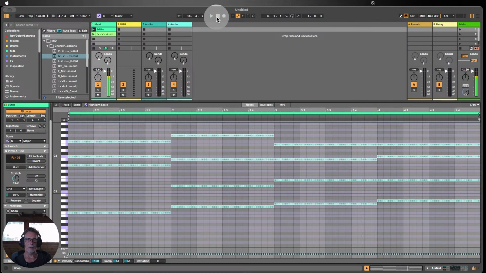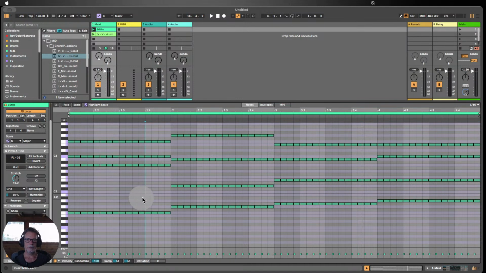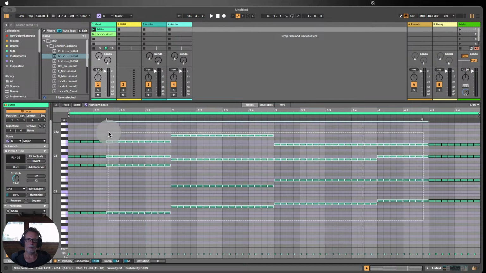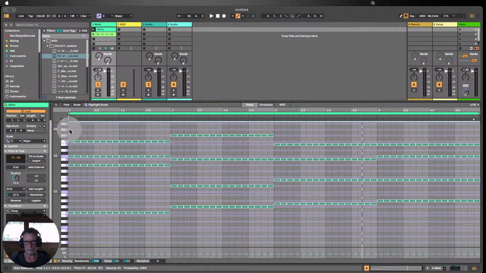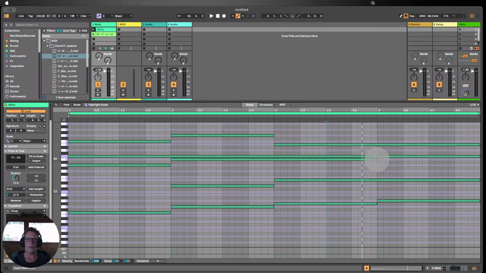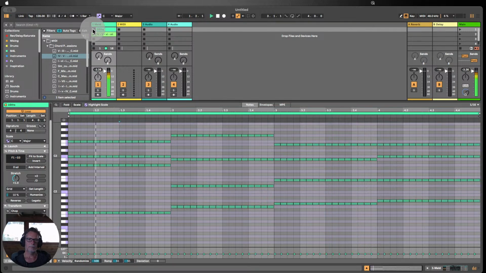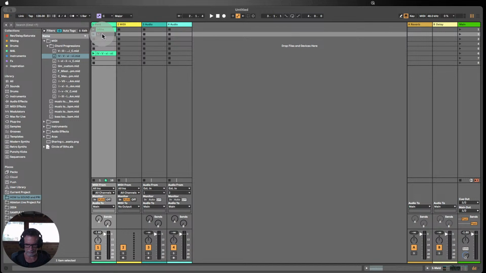things can start to get a bit wild. But again, I probably want to start that from zero a little bit, as I already had my chops, and sometimes that can make things a bit confusing when you're doing this. So again, you could go back to this kind of workflow where we start. But I'm going to leave that clip alone. It's just the 16th chops. Let's work on a new one where we get a bit more creative again. So this was eighths. Just going to label it up. Polys, or polyrhythms.